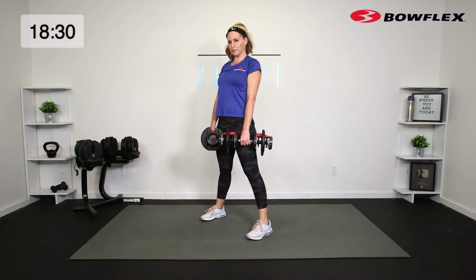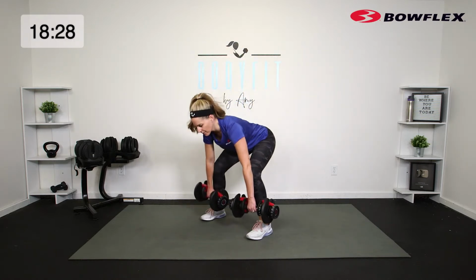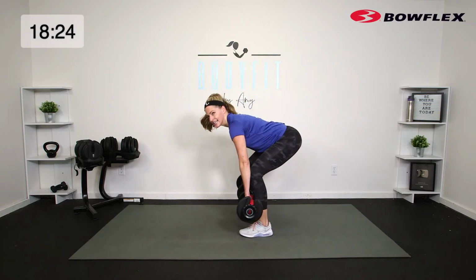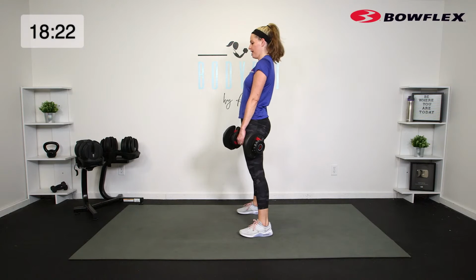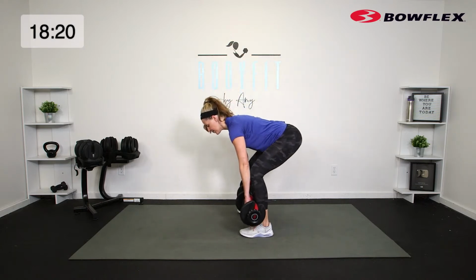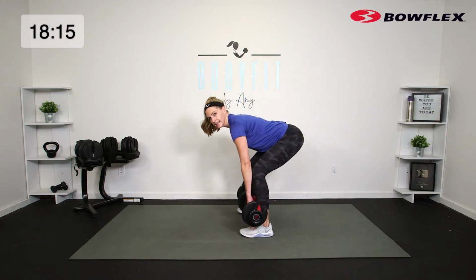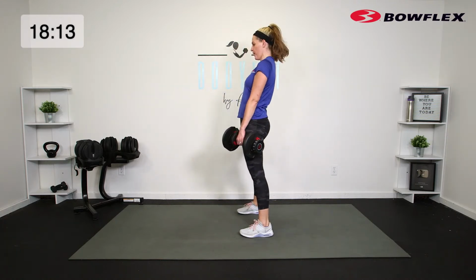Let's roll those shoulders back. Hinge it, here we go, 45. And up. So now we're just isolating with that standard deadlift, right? Weights in the front, squeeze. We're keeping those weights really close to the front of our body.